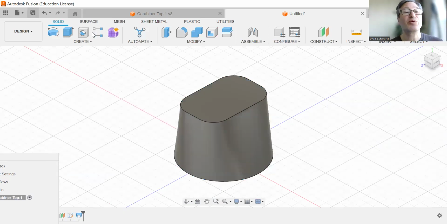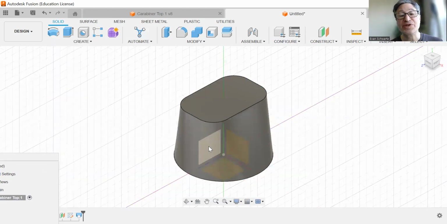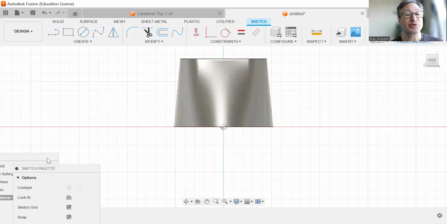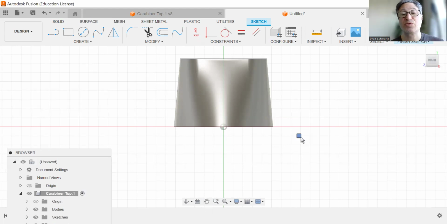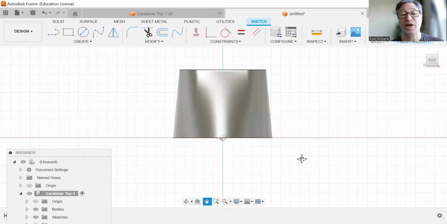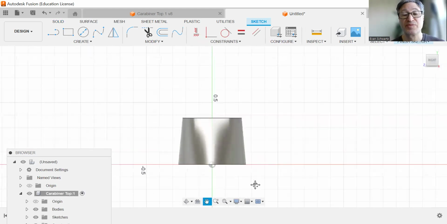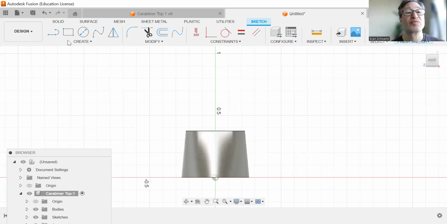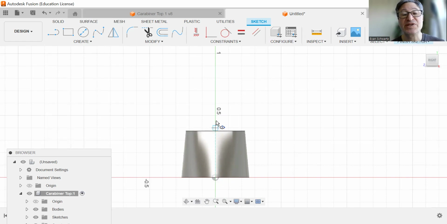Okay, from here, we're going to create a new sketch. And we're going to choose this face right here. Okay, and if you can't see those, what you want to do is turn on your origin. They're here or here, so those faces show up. And we're going to go to our ellipse, zoom out a little bit. And from the origin, I want to make sure it's right in the center here.